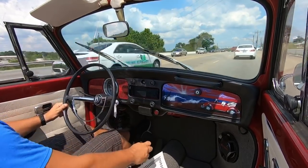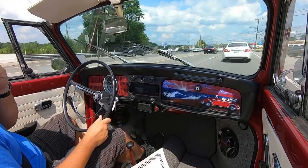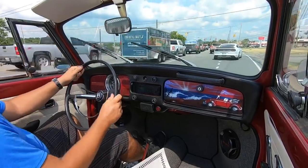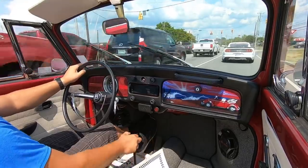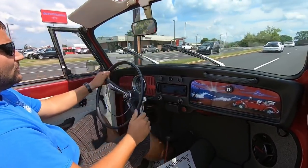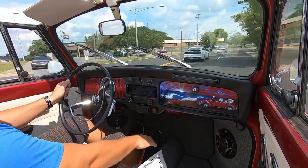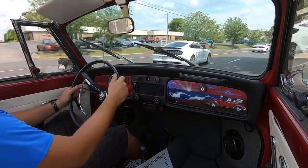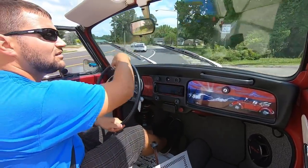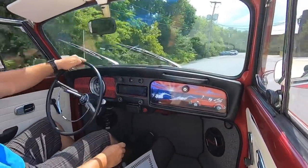Maybe if I shift better, it'd be all right. Try and get out of this traffic too. What we're gonna do is hit this back road. We've got plenty of gas. This one feels great too. I'm purposely going through the gears a lot, trying to just check everything out here. Let's hit this back alley, maybe we can hide from people, get some good shots.